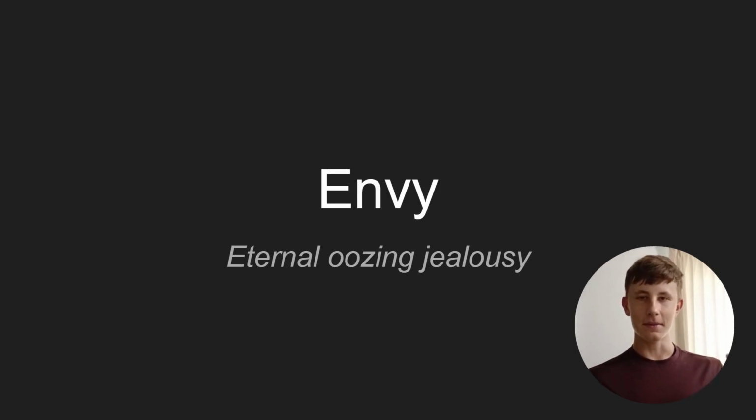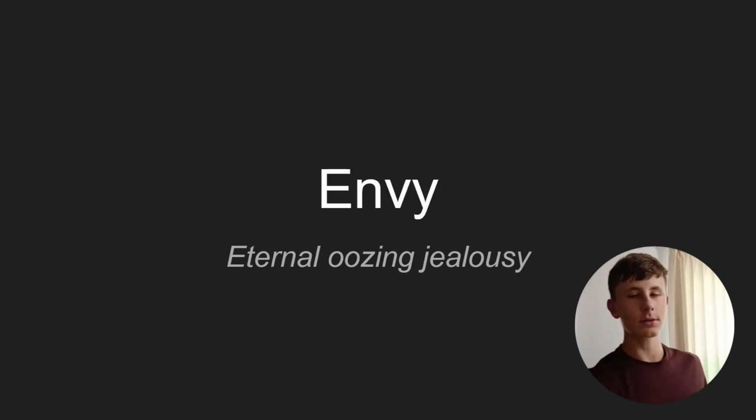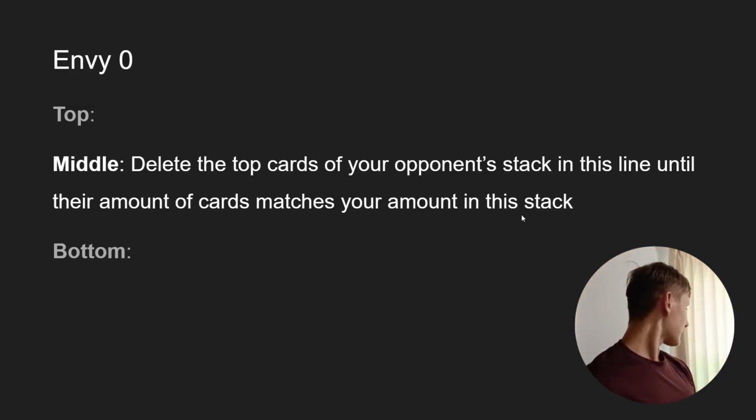Anyways, getting back into before, gonna start off with envy, flavor text, eternal oozing jealousy. I think that covers it pretty well, and let's just get right into it. So, I should put this closer. Okay, envy zero. Top effect, nothing.